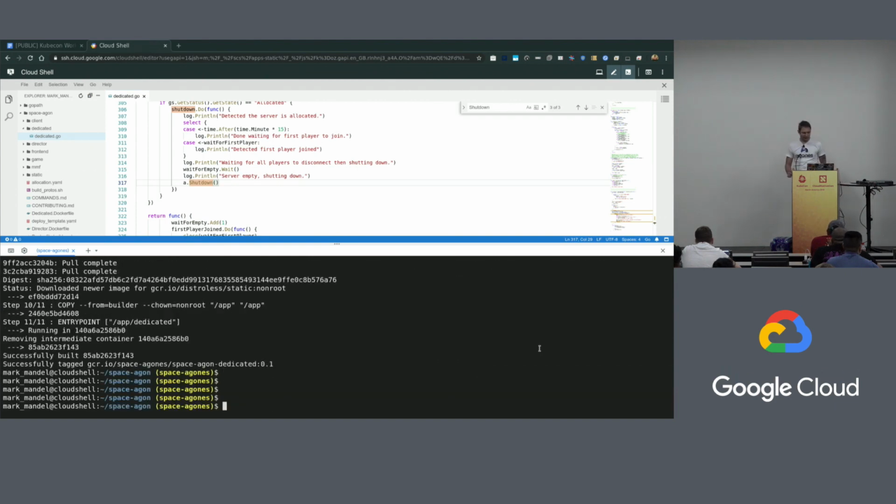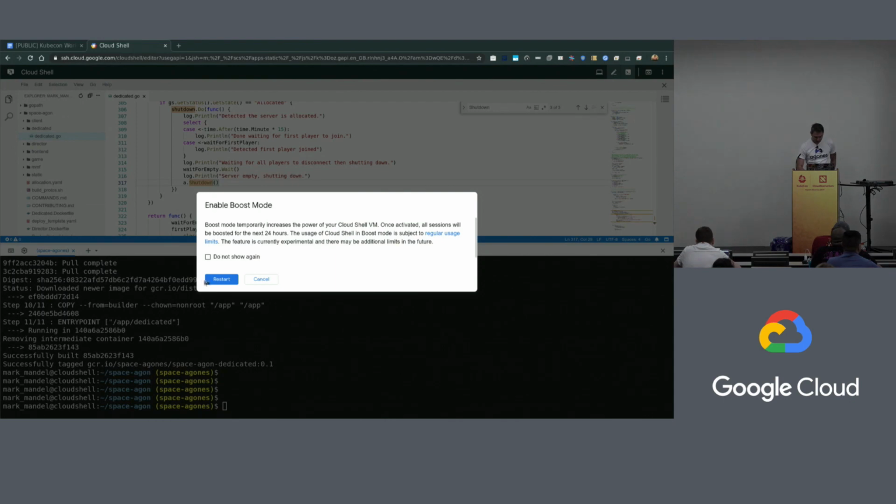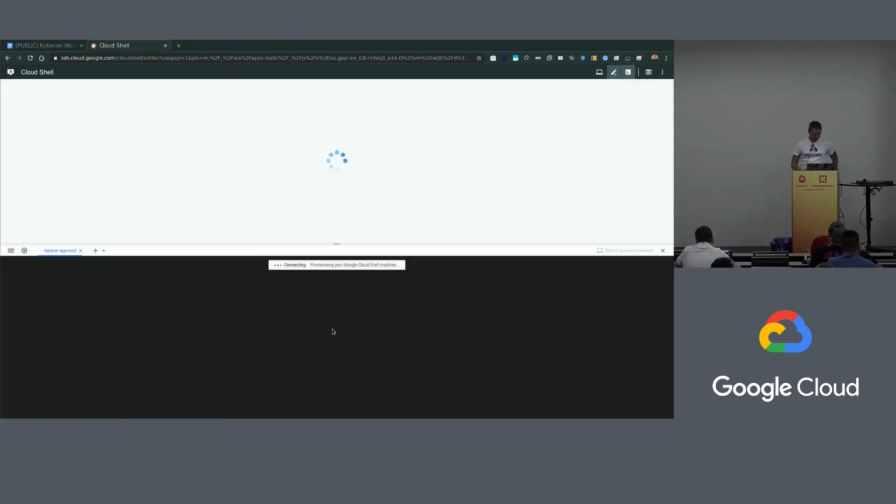Excellent. Okay, so we've built our image. I'm actually going to enable boost mode now that I'm thinking about it. Boost Cloud Shell. That'll make things faster. There's a lot of stuff you can do with that integration SDK. You can do gRPC endpoints. If you want to do REST-based ones, those are available too. We've actually seen a variety of patterns with people doing that integration from that SDK.